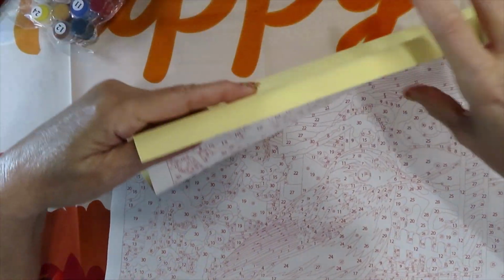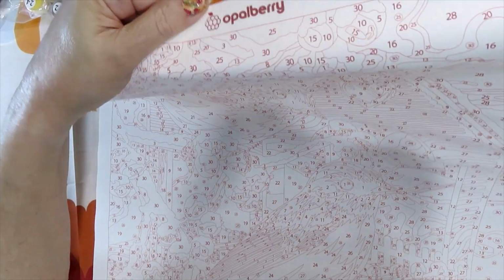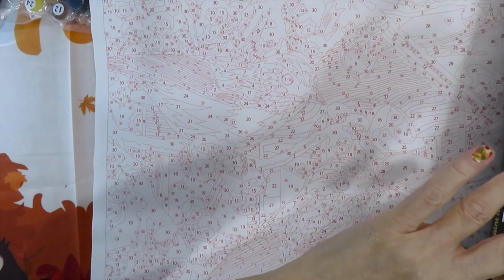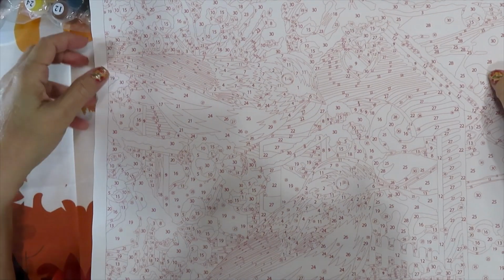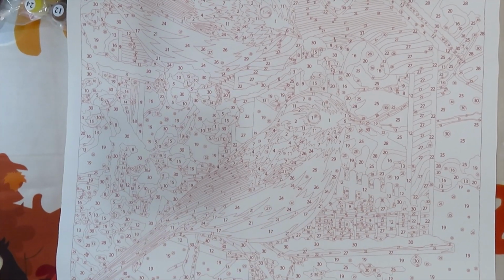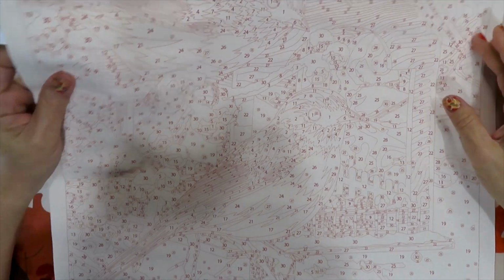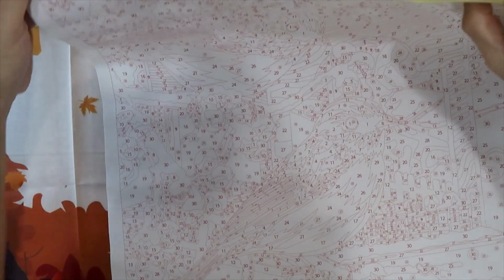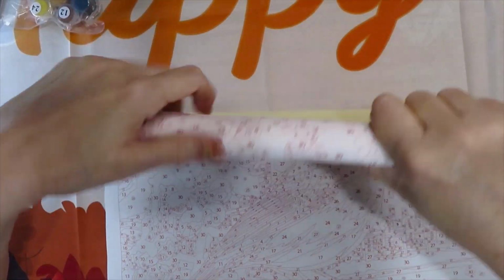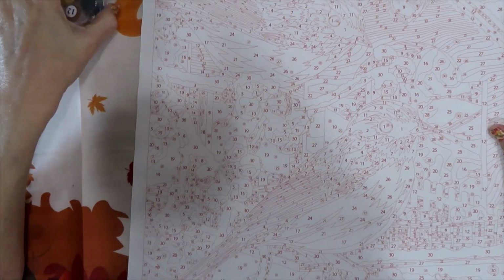It doesn't come with a chart. That's the only drawback that I see of this brand, because I don't see the chart. No, there's nothing else in here. Here they are, but the numbers are big. And this is in red. I wonder how it's gonna take the light colors, you know.